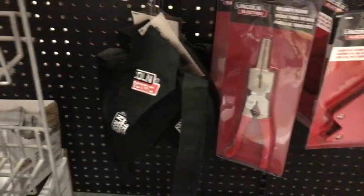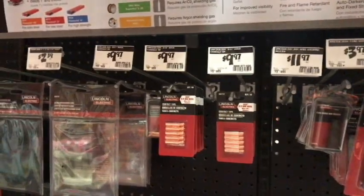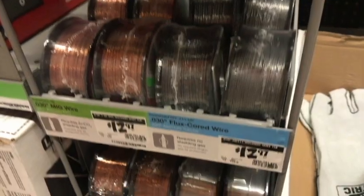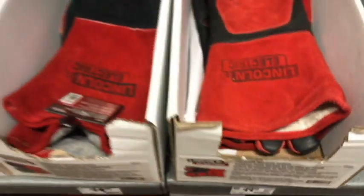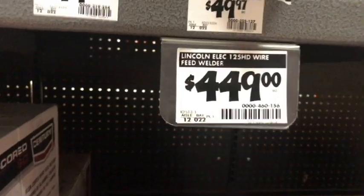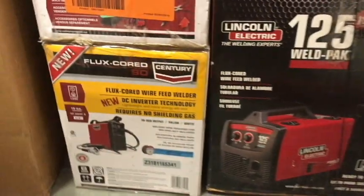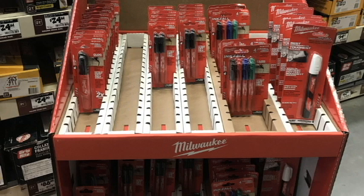Home Depot also had all-thread and Lincoln welders — ranging from about $550 to $760 depending on the model. They offer pliers, beanies, magnets, wire brushes, and various welding supplies. My dad says there is a difference in welding wire quality — cheap wire isn't necessarily good. He uses Lincoln wire. Their gloves looked more durable than the Harbor Freight ones I reviewed. They also had a Century brand welder, a bit more than Harbor Freight. And paint markers — Milwaukee brand for $1.50 to $2.50 a piece if you're doing projects.